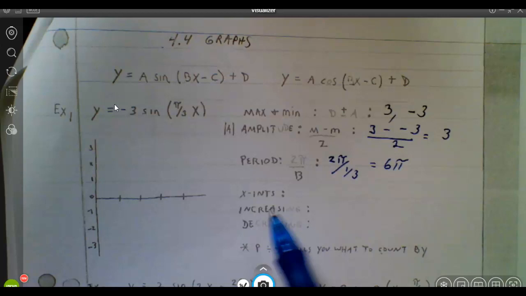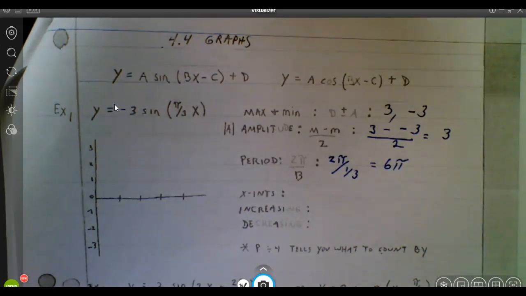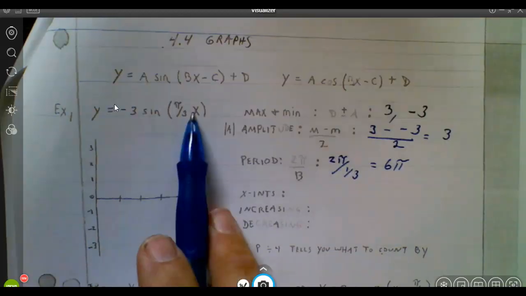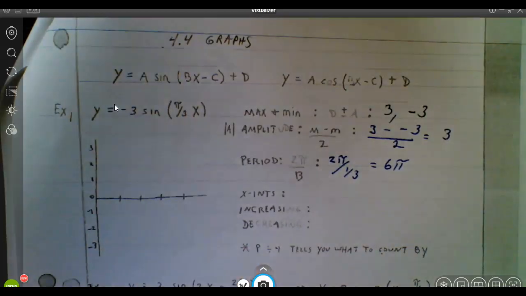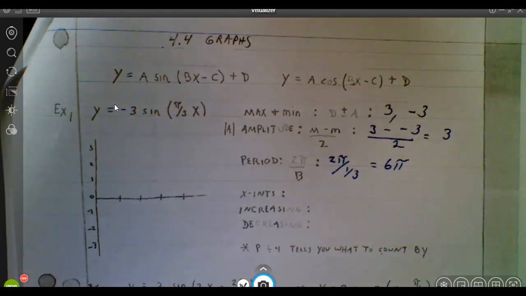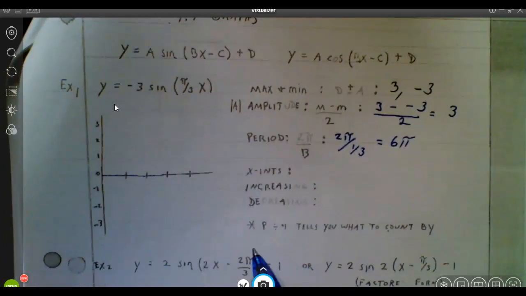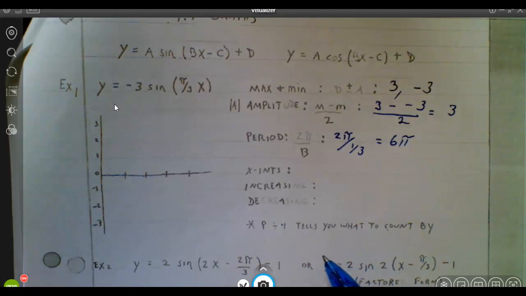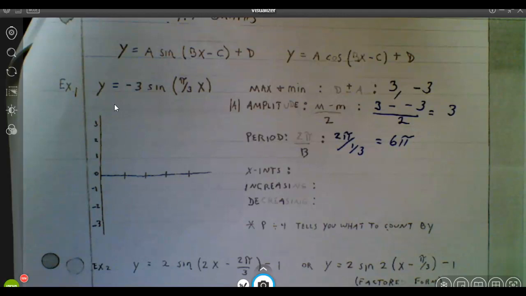As far as the x-intercepts, we can always get x-intercepts by plugging in 0 for y. So if I set this whole thing equal to 0, I can solve for my x-intercepts that way. But let me come back to this information after we've looked at the graph here. So the way that I approach these when I'm doing these graphs, and there might be another way that you already have for doing these graphs, I know that you looked at these some in Algebra 2, so if you have another method that you're more comfortable with, go for it.